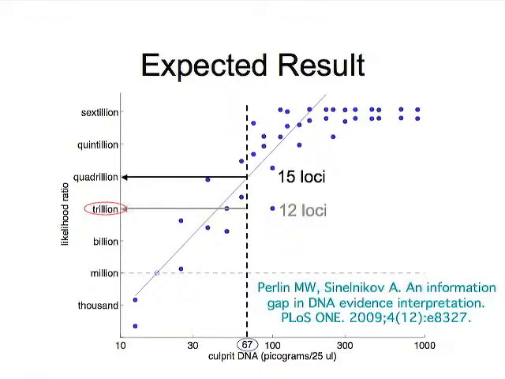is 67 picograms. So we could go to 67 picograms and use this as a calibration curve, go up and say, if we had all 15 loci as we had in the original study, we would have expected about a quadrillion to 1. In this case, with these data, we only had 12 loci that were interpreted, and the loci are pretty random as to how much information you get. So dropping down 80%, we would predict about 1,000,000,000,000 to 1.